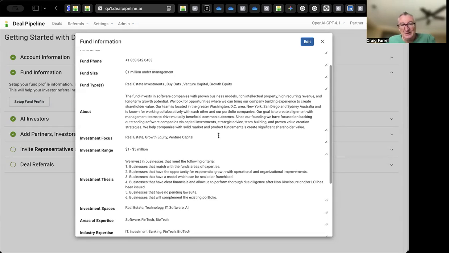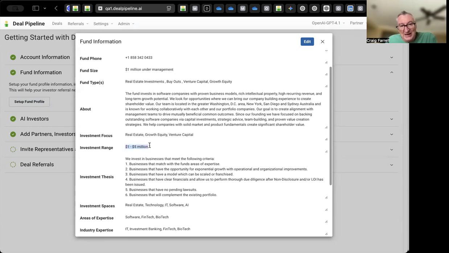Your investment focus areas: what areas do you typically focus on? Do you do venture capital deals, or do you do real estate deals, or do you invest in other funds, fund of fund type deals, or do you tend to do buyouts, which is obviously extremely common. Just the sort of what your investment focus is. Typical investment range, the sort of size of investments you typically like to do.